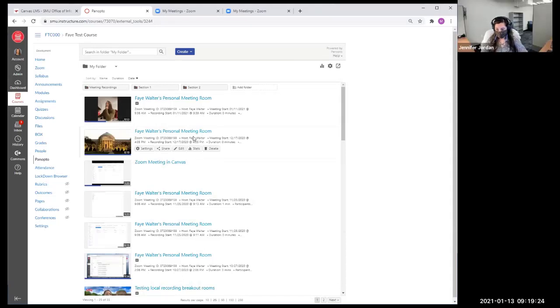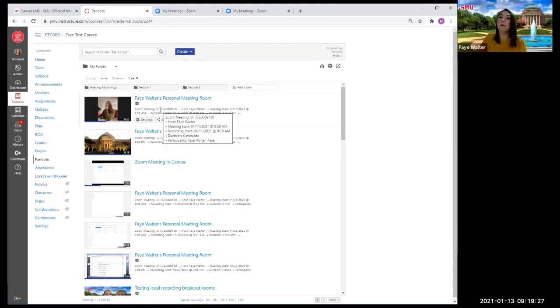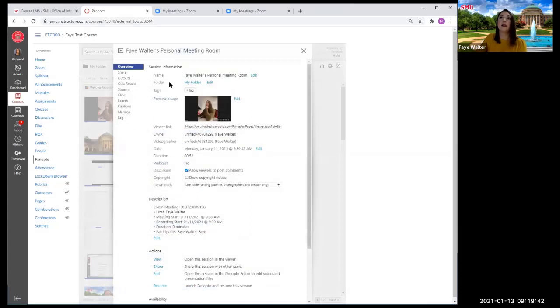So if I decide, well, a couple people needed this meeting, so I'm just going to share this one to everyone, or if I just want to move it, on the video that I want to share, I've navigated to the folder where it is, I click settings, and then here I see the folder where it's currently stored.